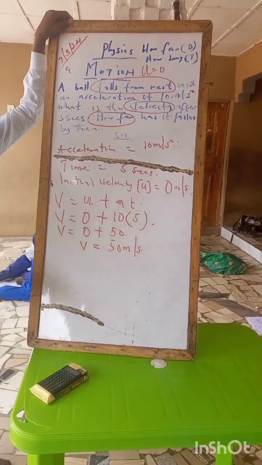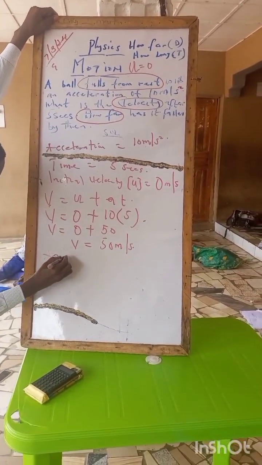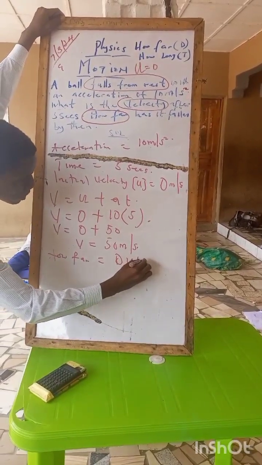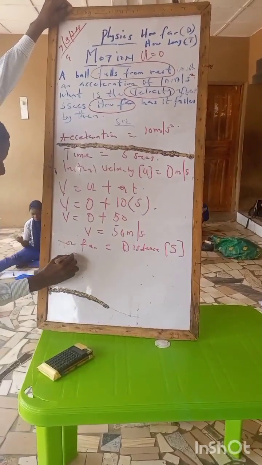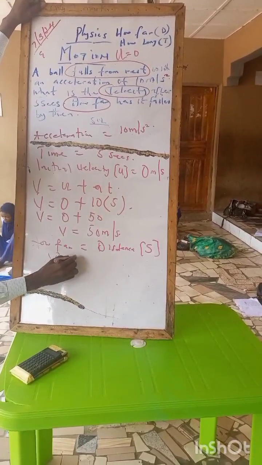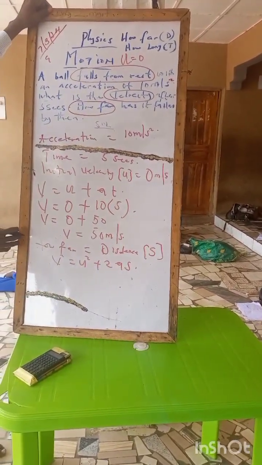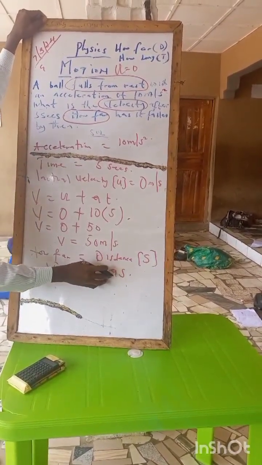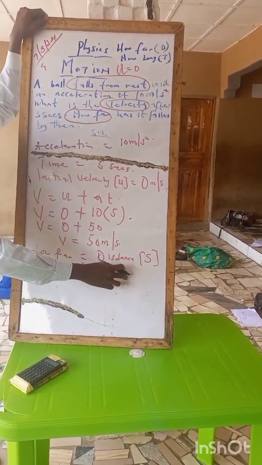the time taken. Now, our how far will be equivalent to our distance, and in symbol we have it as s. So from this formula, you can easily apply v squared equals u squared plus 2as. Our v is here already, our u is known as 0, our a, the acceleration, is given to us in the question, and our s is what we want to solve for.